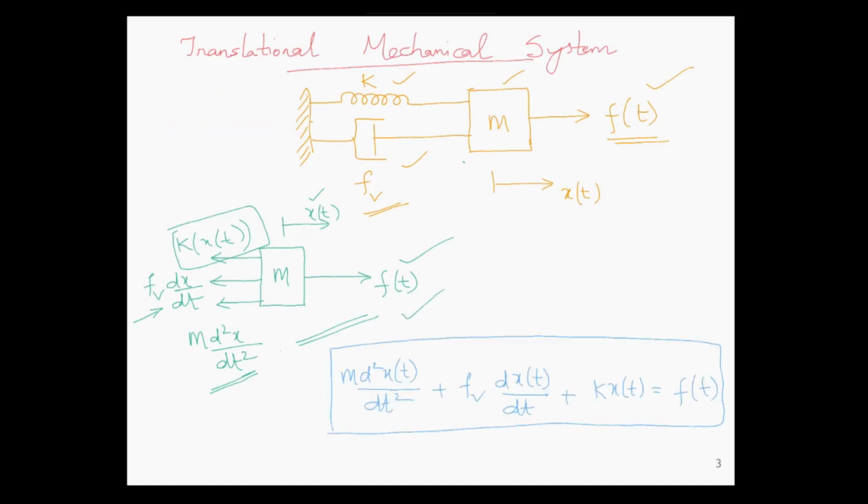We use the equations of motion, use Newton's law to write the differential equations of motion by summing the forces and setting them equal to 0. Whatever force is acting towards the right and whatever force is acting towards the left, both are equivalent. So we just write down all the forces acting towards the left and towards the right and equate them to get the model of this mechanical system. Since this is a simple system with only one mass element, we have a single equation.